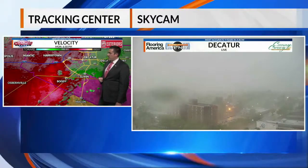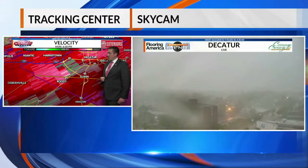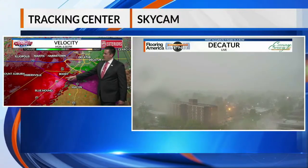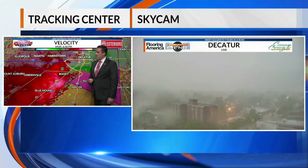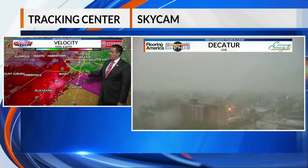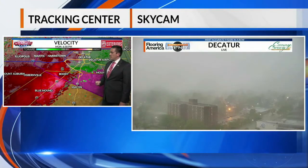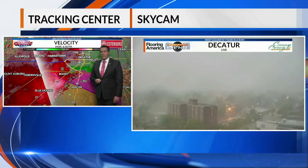I kind of think, Jack, looking at that, maybe there's the inflow really kicking up. Yeah. And the reason I say that is you see those bright reds that just crossed 48 south of Boody there, that's wind surging around here. We've got my dad in Macon right now, and I'm going to pull a photo up real quick, Jack, if I can, and show you that in the background. You can point out what we're looking at. So let me set that up and take a peek there.